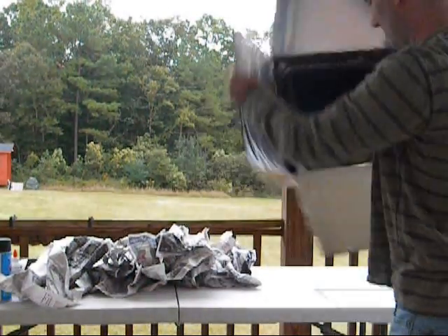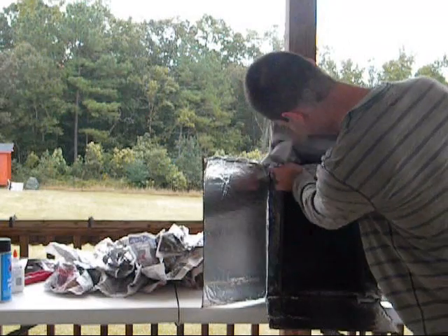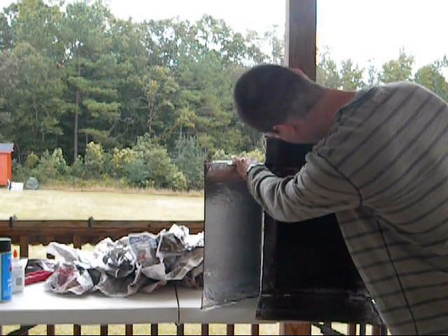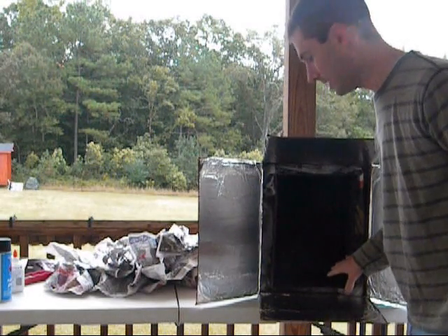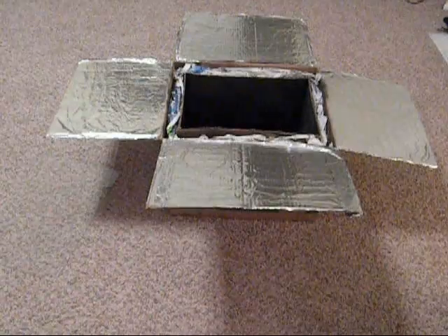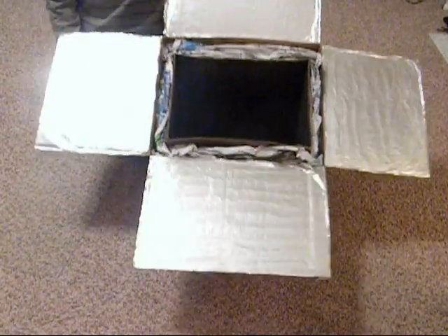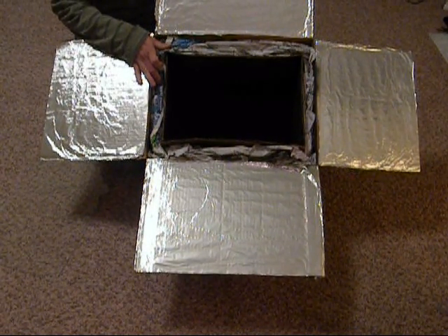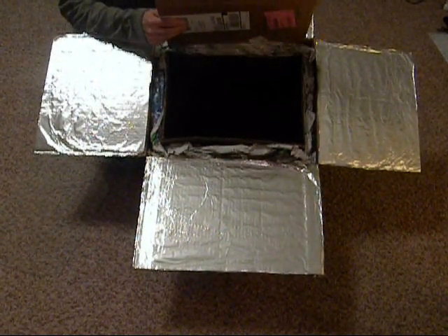Make sure I get all of that. Okay, so I'm going to go ahead and stop rolling, fill that up, and get back to you, because I'm really trying to save time in this video. As you can see, I went ahead and filled it in with the newspaper. I also thought you could use scrap cardboard if you have a lot left over — you could actually stick scrap cardboard in there also.